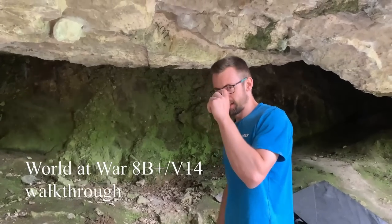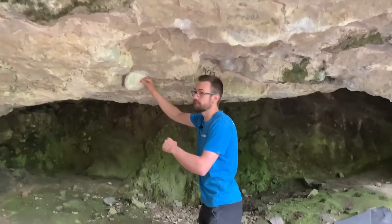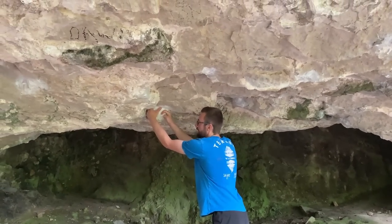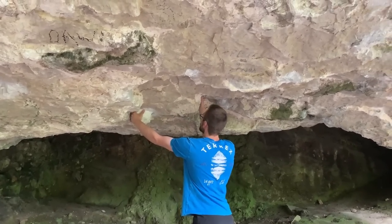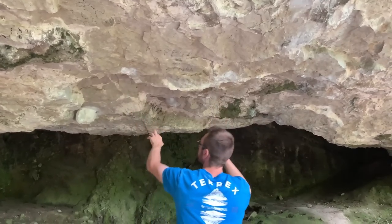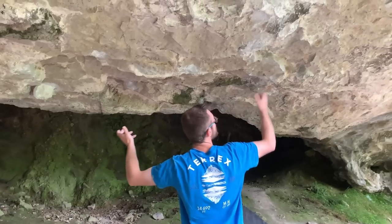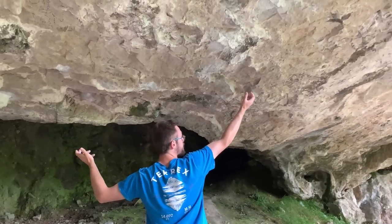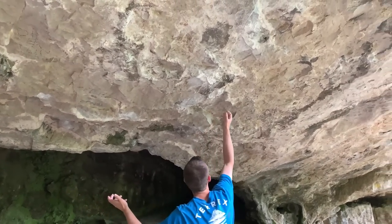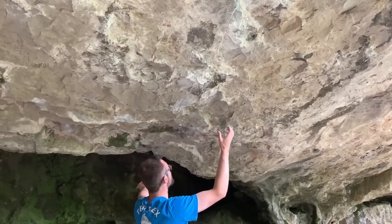Okay, so the full line starts down on this cool tufa block. And then it's pretty good holds. You move through the roof, not super hard moves. To here, you put in a good knee bar. That lets you bump your hand a bit, and then you can reach far out to the first bad hold, sort of undercut crimp. You walk your feet and then get a bicycle sort of toe clamp.